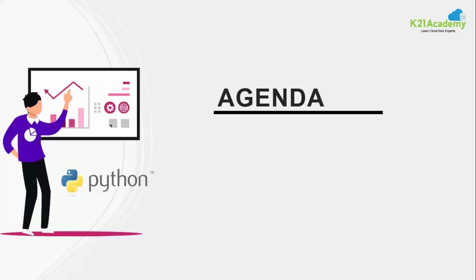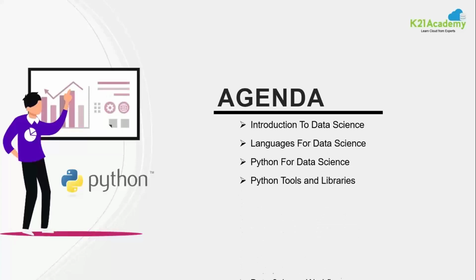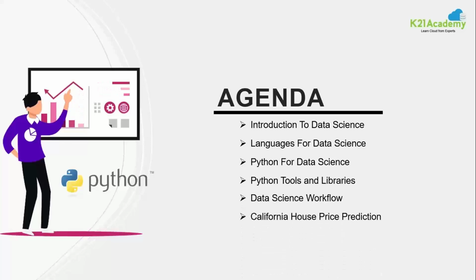So without any further ado, let me quickly walk you through today's agenda. In this session, we are going to see what is data science and why do we need it. Following that, we're going to have a look at various languages that support data science. Moving ahead, we'll see one particular language, that is Python for data science, like the reasons why you should use Python for data science.